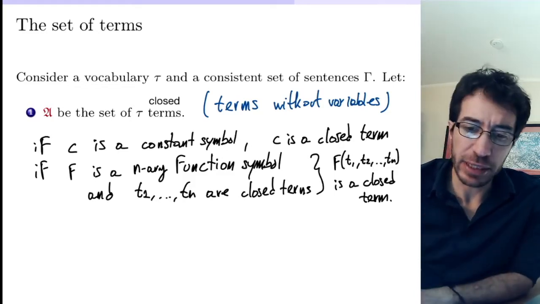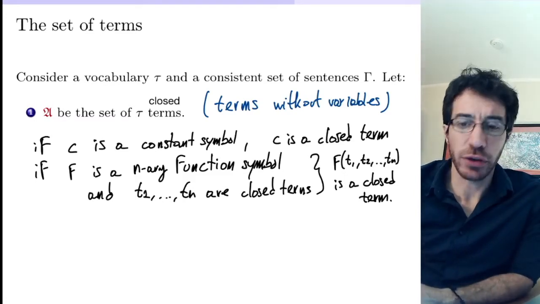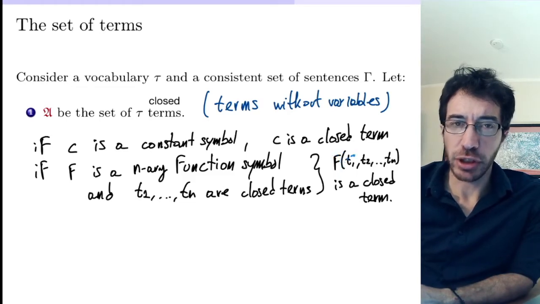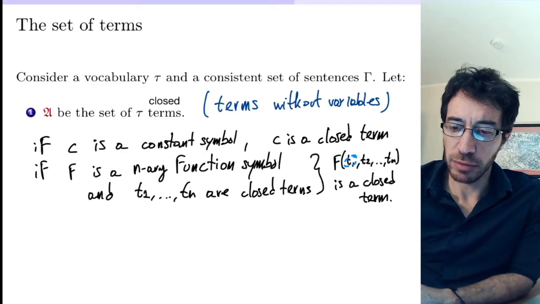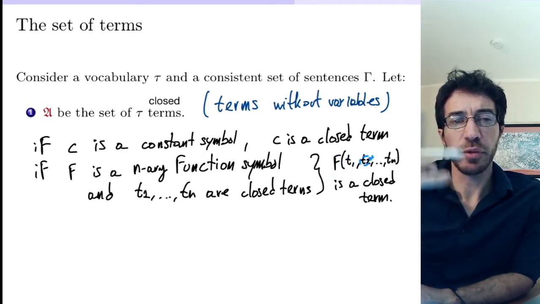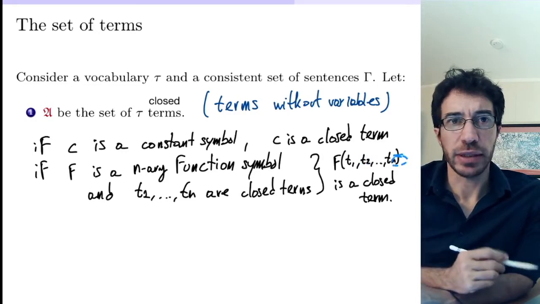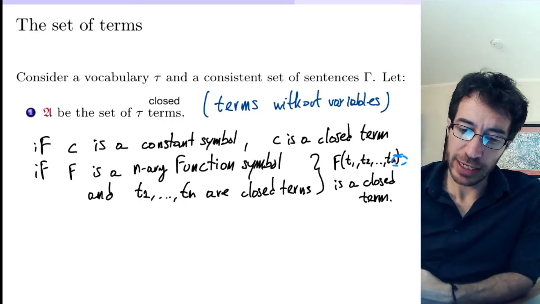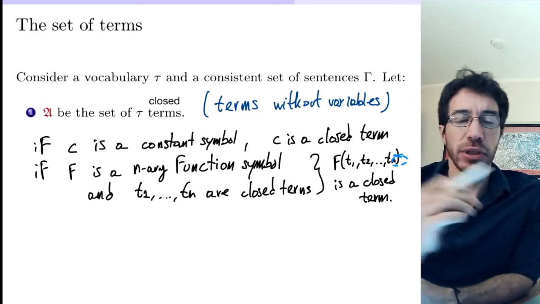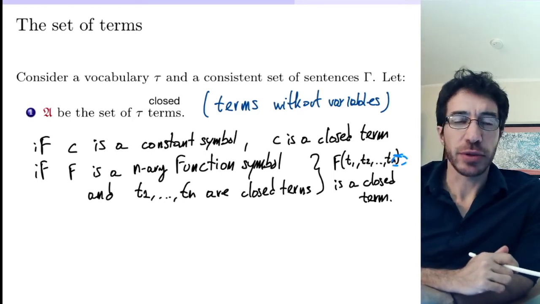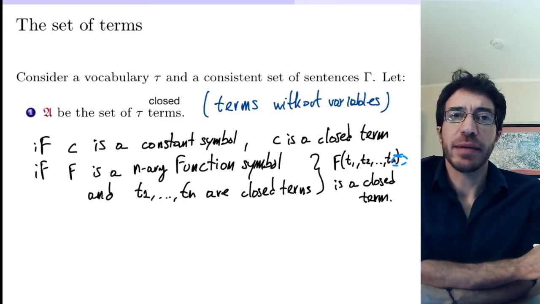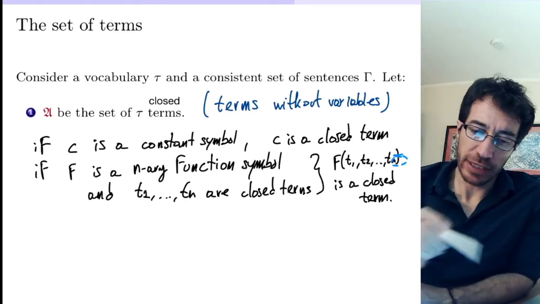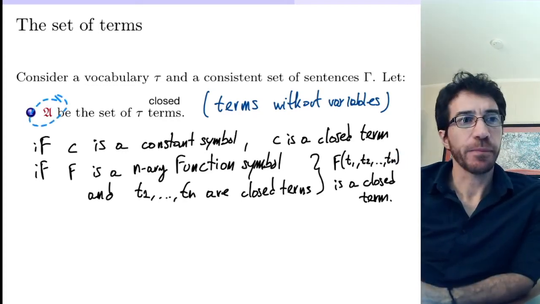So when I say apply, I don't really mean apply. What I mean is you write a new string of symbols that has the symbol for F, the symbol for parentheses, then the whole string of symbols for this term that you built before, then the comma, then the whole string of symbols for that term you built before, and so on, and it ends with a closing parenthesis, and you get a new string of symbols. So here is for n-ary functions. Remember, there are 1-ary functions, 2-ary functions. So those are the closed terms. They are exactly like the terms that we defined before, except that we don't allow variables inside them. Okay, that's the definition of this funky A, the set of closed terms.